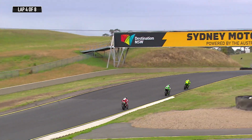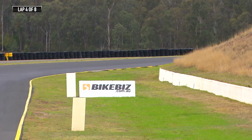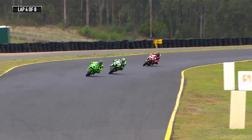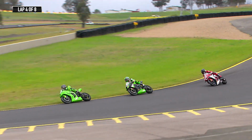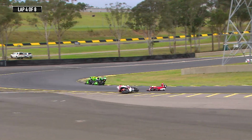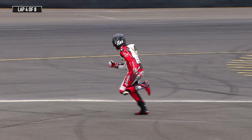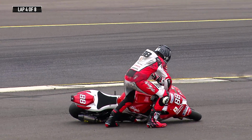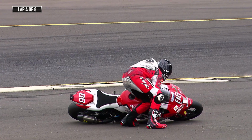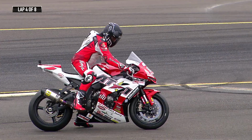Kawasaki Australia, Kawasaki Connection ZX10R mounted second place runner at the moment. Race leader at the moment is Brad Swallow. Right behind him is the K&R Hydraulics Kawasaki Connection. Vitale's down. This could have great ramifications for the championship. He knows that through turn 9. Just lost the front end. The At1 Pro Race Suits Kawasaki. Number 88, Lucas Vitale, your championship leader.